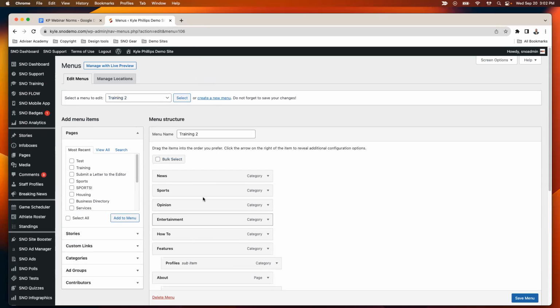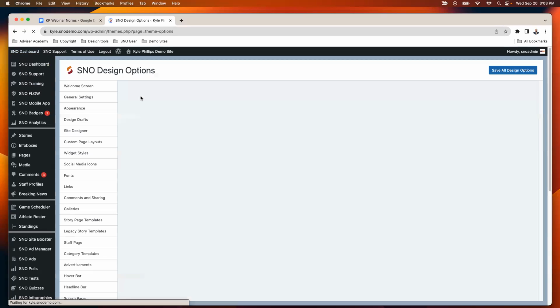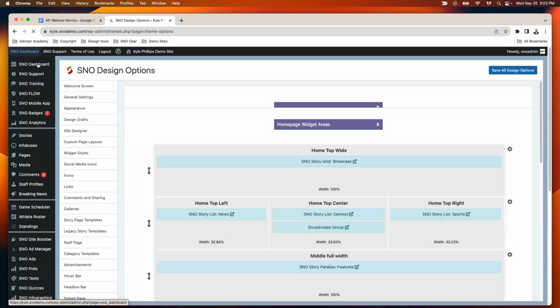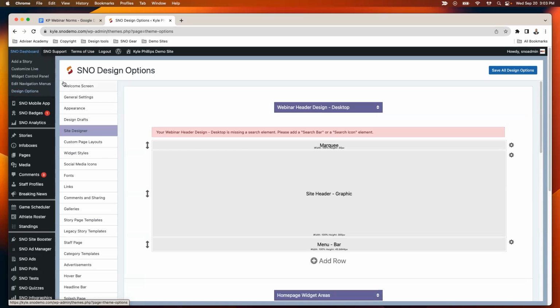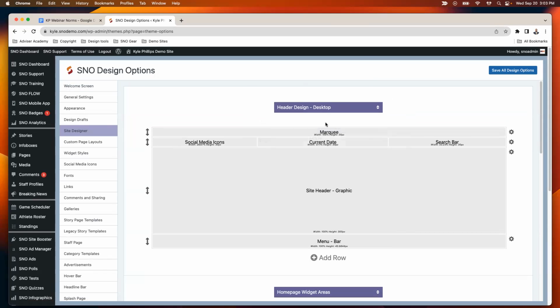So you can either click through until you see the content that matches, or, and this is kind of jumping ahead, another way you can double check what menu is displayed is by hovering over SNO dashboard and going to design options and then selecting site designer. And then in your header here, you should have a menu element.